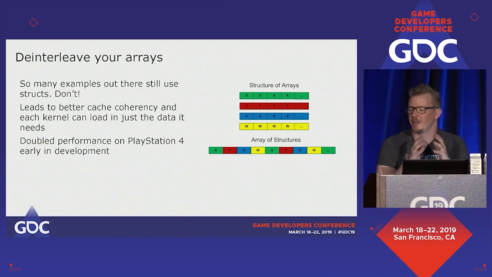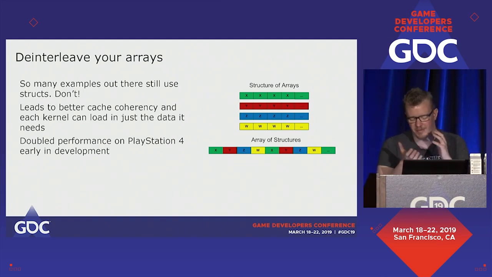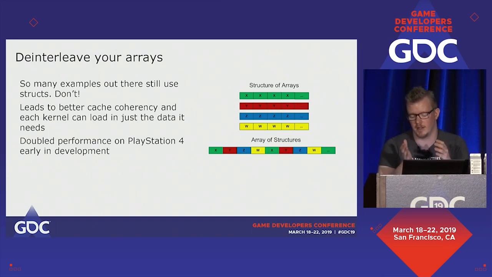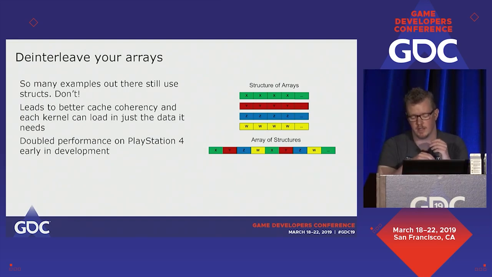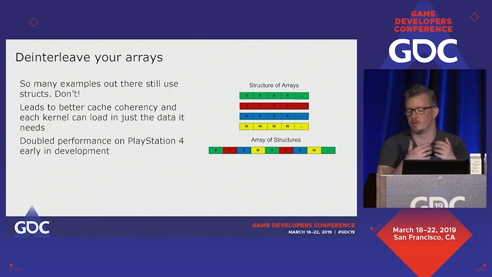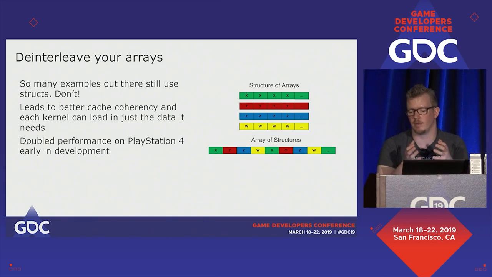When learning compute shaders, people often use structs — and they're terrible. It's way better to use a structure of arrays instead of an array of structs, because you get better cache coherency and each kernel can load only the data it needs. For example, during culling we don't need the color of the brush stroke, so there's no reason to have that around. I also think the compiler can rearrange code so ALU instructions happen while memory fetches are also being done, and a big struct fetch makes that harder for the compiler to schedule.